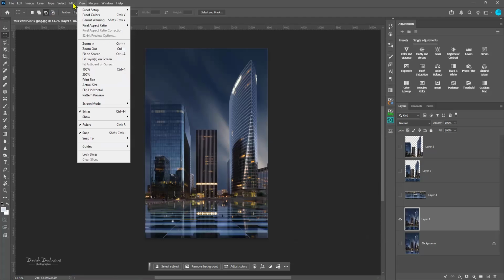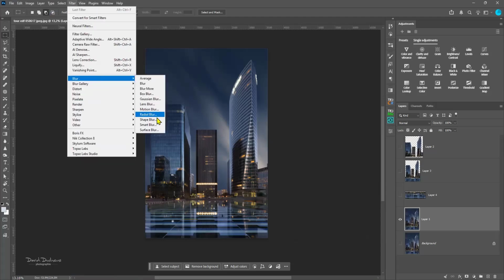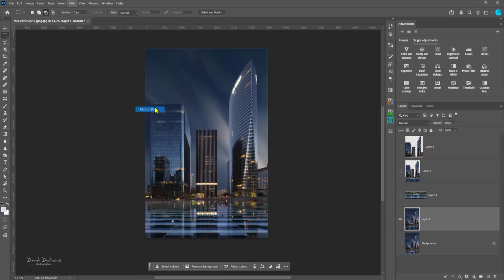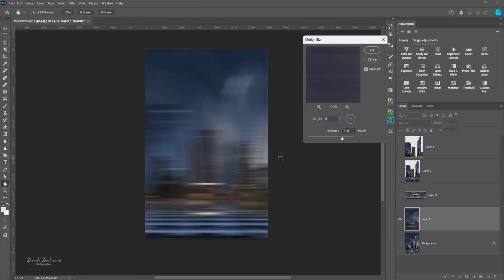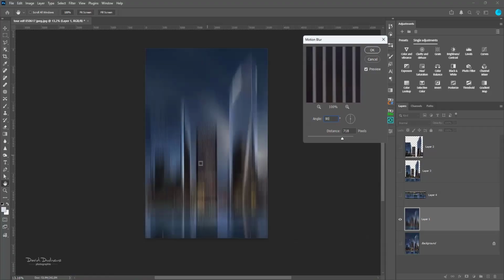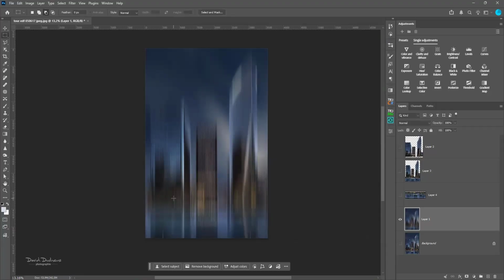So filter, blur, motion blur. Well, here it does not work very well. It works for some other purpose, but I will not go to that. So 90 degrees. And you see, for me, it's a beautiful image, just like that, with just a vertical motion blur. Okay. But the problem, I completely destroyed my layer.